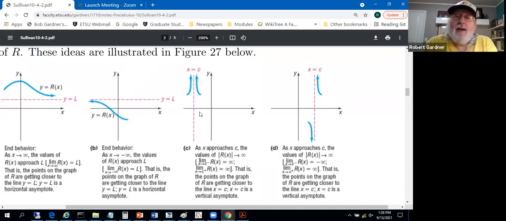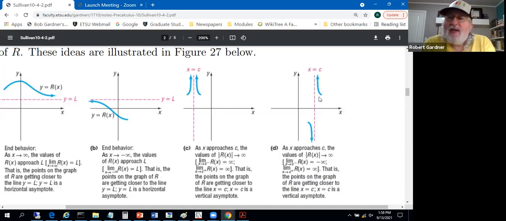You tell me, how large would you like these function values to be? You tell me that, and then I'll tell you how close you have to get to c to have output values that big. Over here, the idea was, how close do you want to get? It was a closeness idea, close to the line y equals L. Over here, it's an idea of getting large. You tell me how large you want this to be. And then I'll tell you how close you have to get to c to make that function take on such large values.